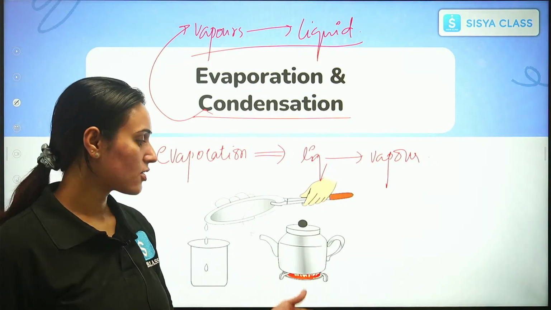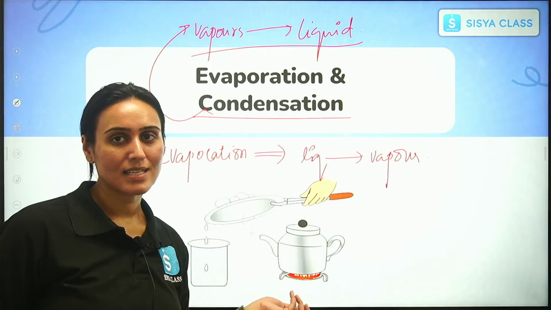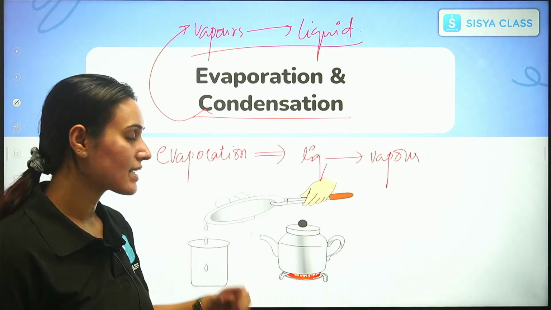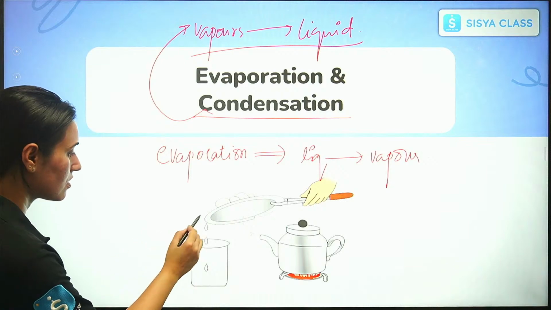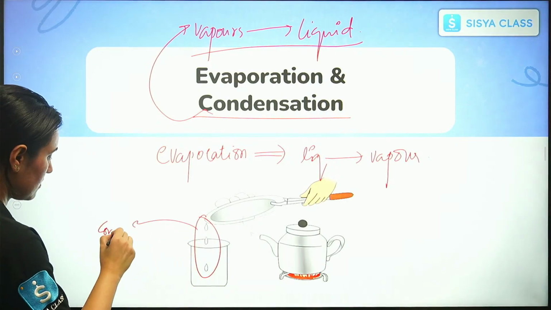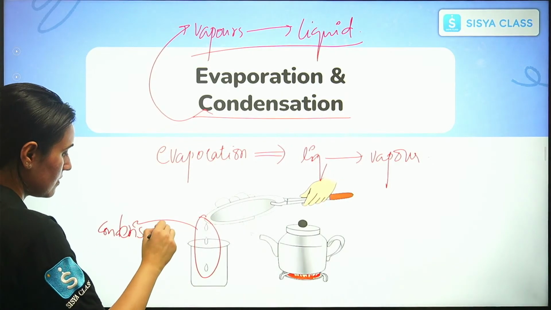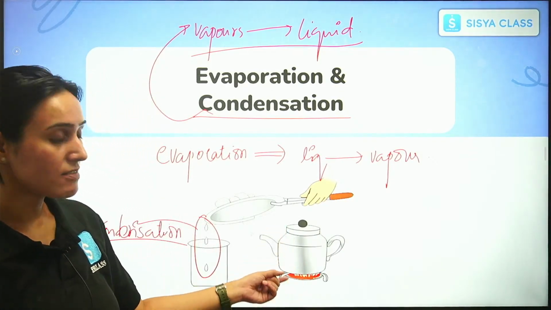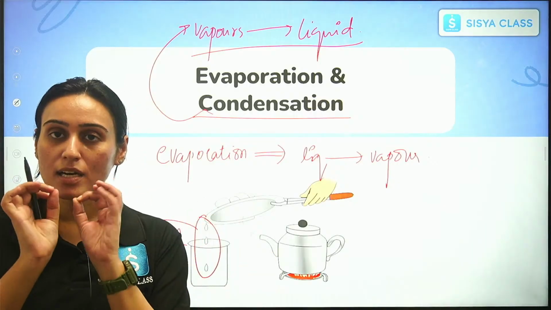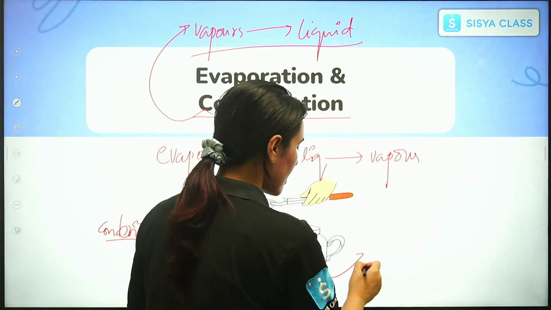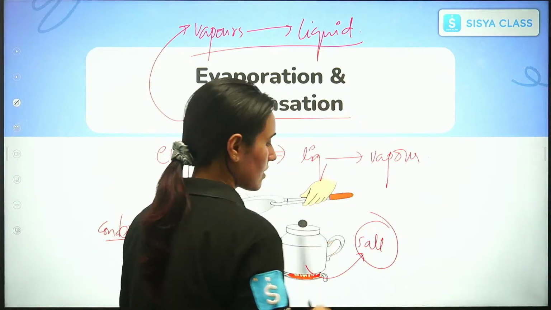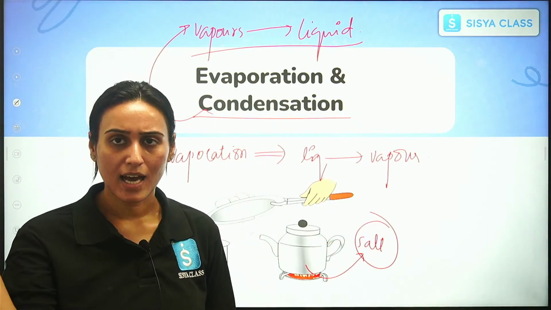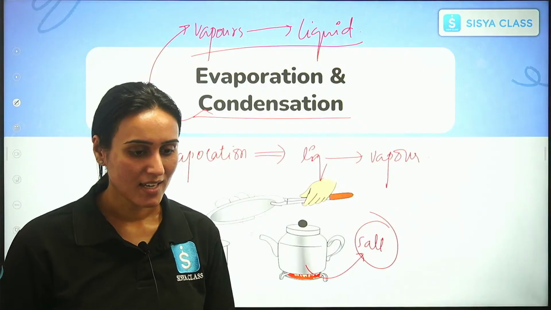So what we can do, we are going to heat that salt solution in this kettle. All the liquid that is turning into vapors, we are going to collect it and we will allow it to condense into liquid water once again. So you have separated salt and water and you have collected the water back. The salt is still here. So you have both of your components back. We are not leaving anything behind. We are getting both our components back. Okay, so this is what we can do.